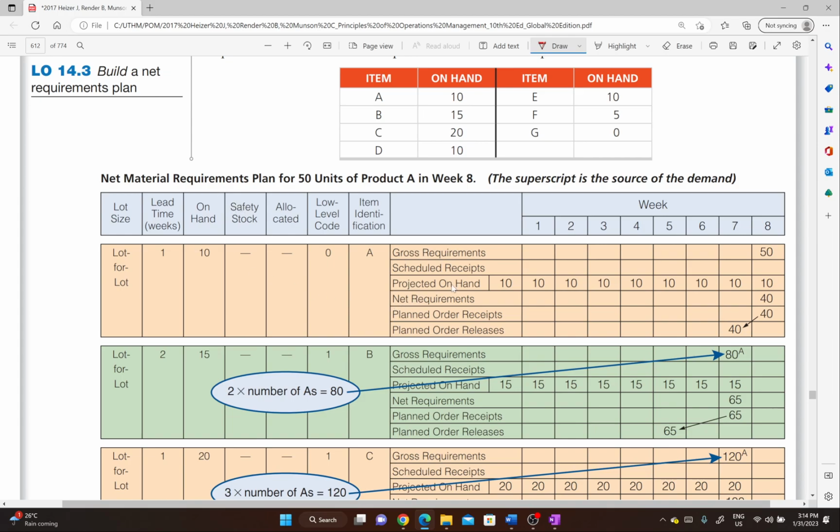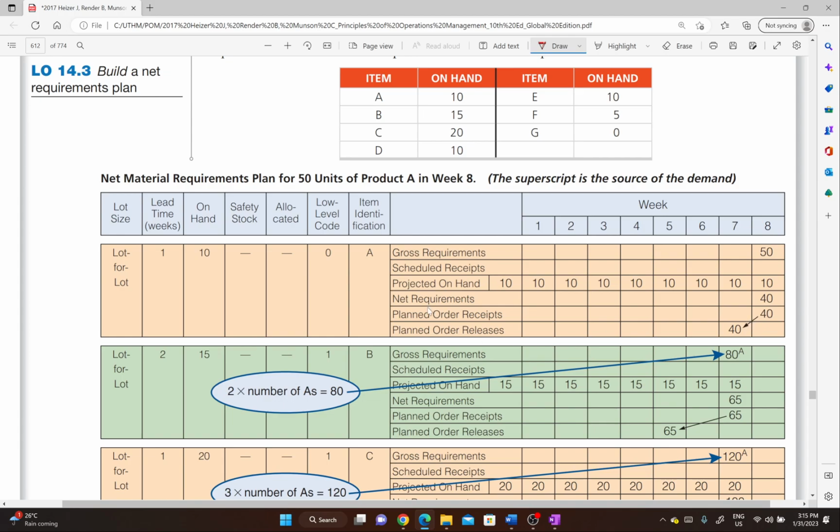requirement, we call it. So gross requirement, just now we saw that week 8 is 50. Okay, but then you have projected on hand, every week you already have 10 here, 10 items on hand in the inventory. So you can put 10 all the way until week 8, and then 50 minus 10, you get 40 here. So all you need is net requirement of 40, so all you need is 40 units only.